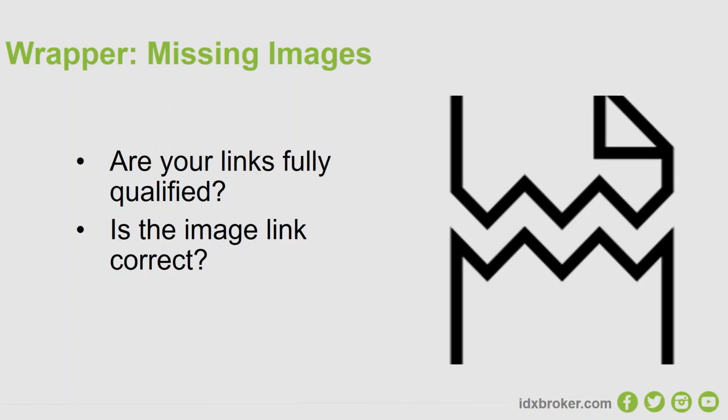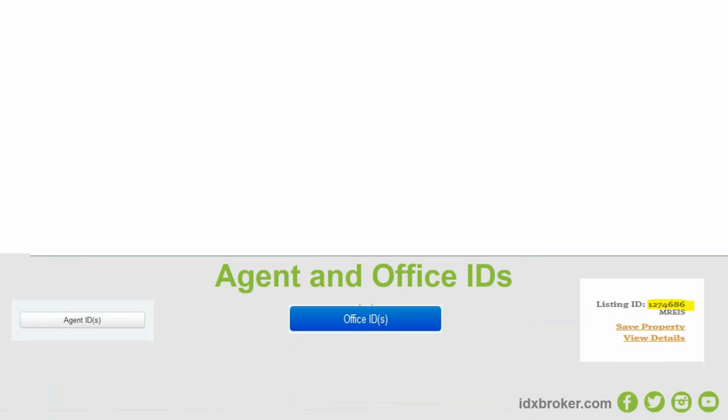So moving along to agent and Office IDs. Just to reiterate a little bit of what we went over during the missing listings portion, agent and Office IDs are super important, and it's super important to use them the way that they were intended. So Office IDs, these are typically better for larger offices. If you have a larger office, I would say any more than 10 or even 20 agents, I would definitely recommend using Office IDs when possible.